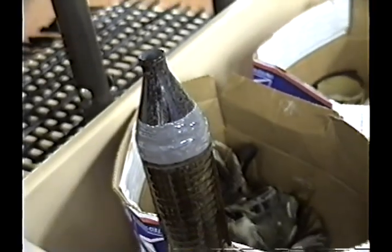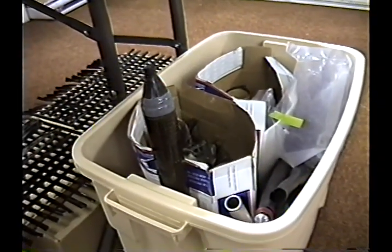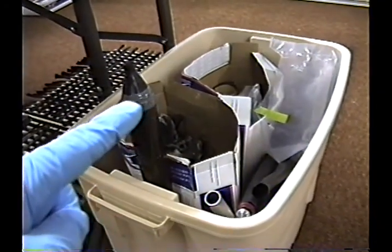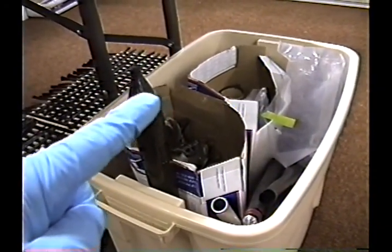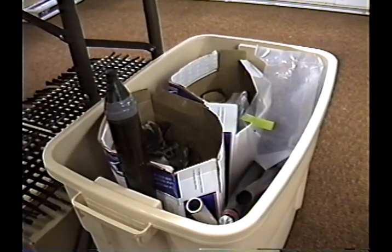Now we'll let that dry overnight and see how that hardens up. We may want to put some half ounce cloth, another layer of JB Weld, and some half ounce cloth. I'm not sure. I'm going to see how strong that is tomorrow when I come back to it.